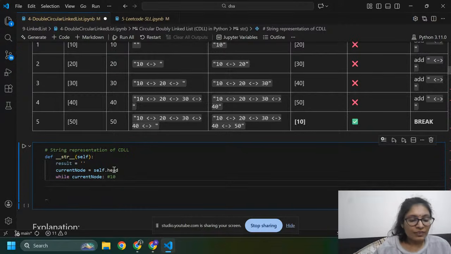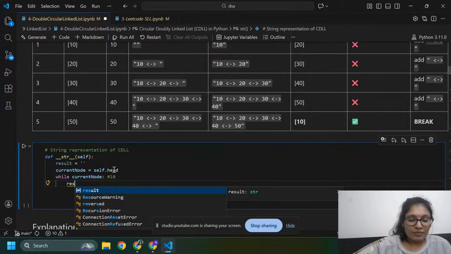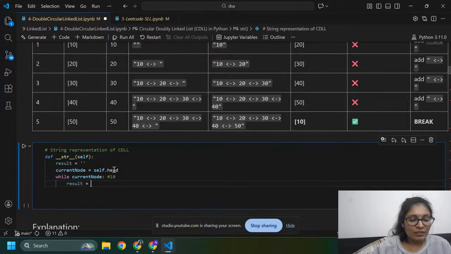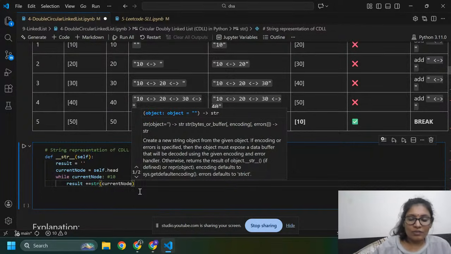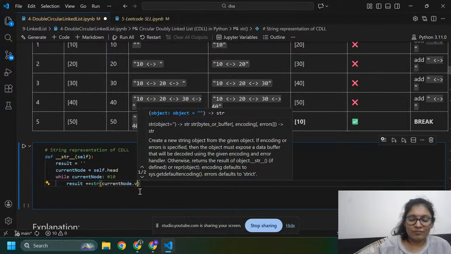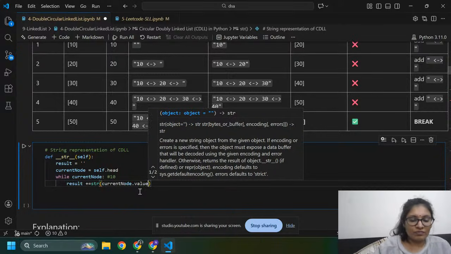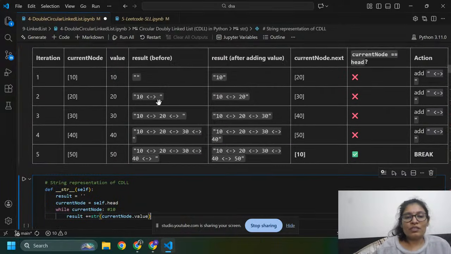Okay, then result will become result equals to result plus str current node dot value. So you can see here I have current node that is 10, its value is 10.